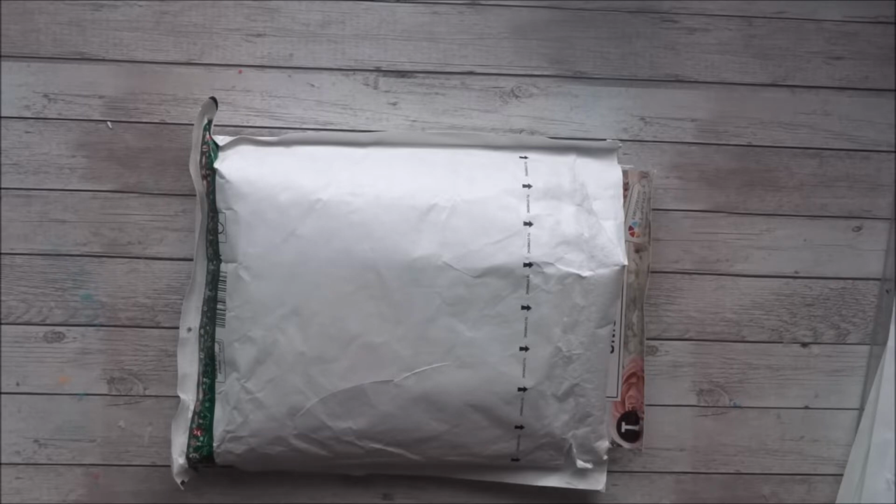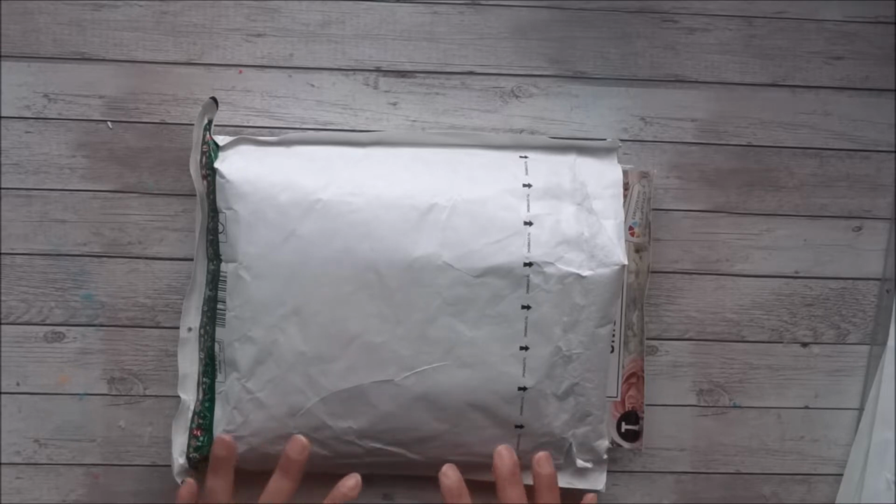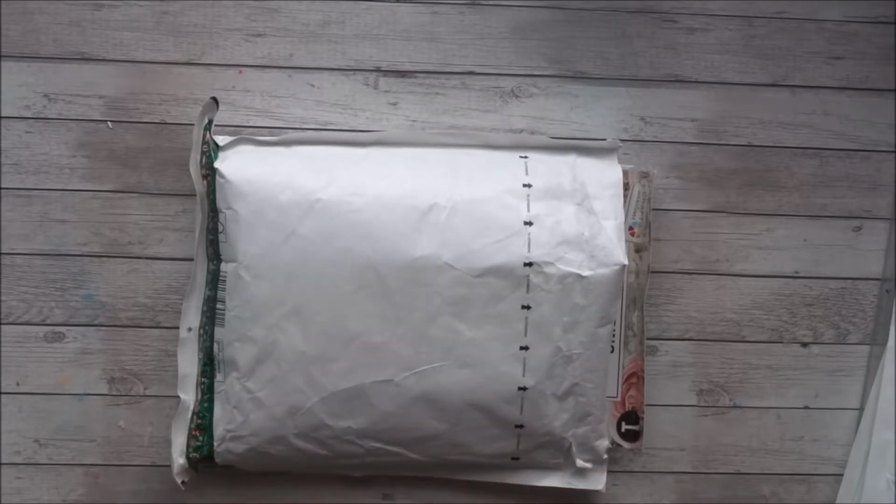She's a very talented crafter. She does a lot of mini albums. So please check her out. And yeah, she's a very, very nice lady. She lives in Poland. So yeah, I got this one for Christmas. Thank you so much, Ayla. And I haven't forgotten to do a video on it, and sorry about that.